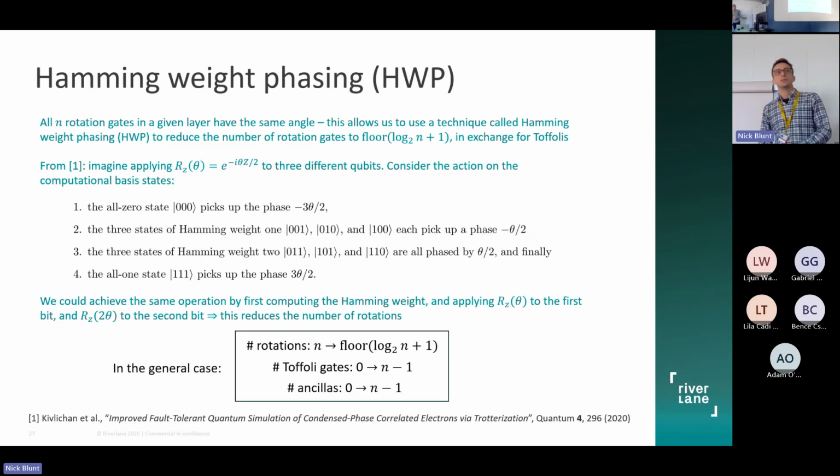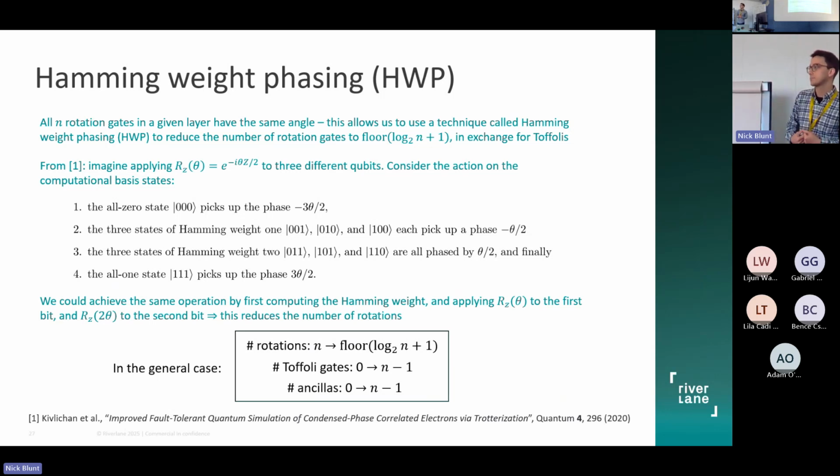And so this goes back to the questions that we had earlier about how we're costing these algorithms. If you're just counting the number of non-Cliffords, then this is usually beneficial because these rotation gates are by far the most expensive. If you actually want to implement these, then I think it's less clear, because instead of just implementing a single layer of gates, you have to perform these very complicated adder circuits, which can't be parallelized efficiently.